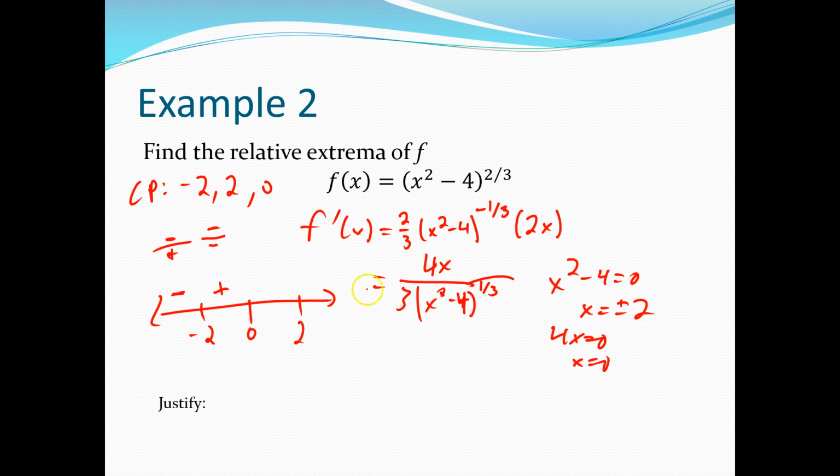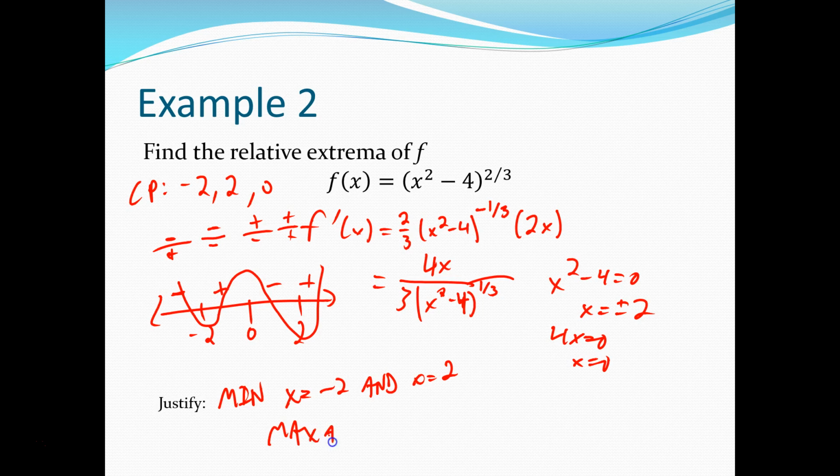Between 0 and 2, how about 1? Positive upstairs now, because we have positive 4. On the bottom, we have 1 squared is 1, minus 4, yep, negative 3 again, so we have a negative on the bottom. So positive over negative gives us a negative. After 2, how about 3? Positive upstairs, downstairs, 9 minus 4 is 5, so we got positive downstairs as well, so we have a positive. So relative extrema, let's see here. We go from decreasing to increasing to decreasing to increasing. So it looks like we have a minimum at x equals negative 2 and x equals positive 2. And we have a max at x equals 0.